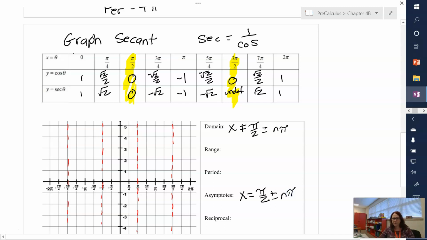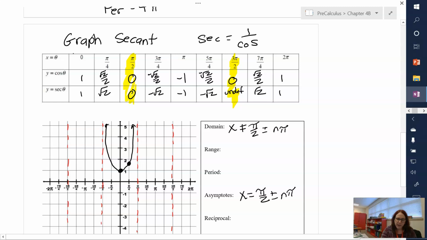Now, just like we did before, we're actually going to end up with one curve that opens up and another curve that opens down. And that together is going to make the period. So let's go ahead and graph this so you can see what I'm talking about. So at 0, we have a point at 1. And then at pi over 4, it goes up to root 2. So it's going to look something like this. And the same thing is going to repeat on the negative side, so I'm just going to sketch that in.